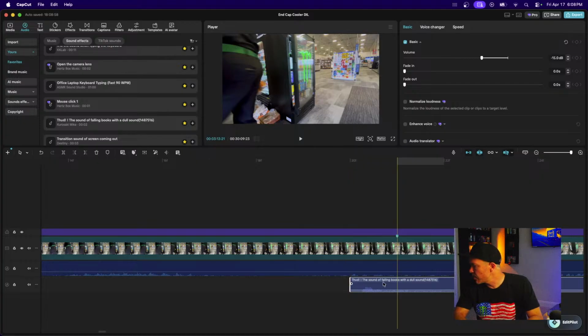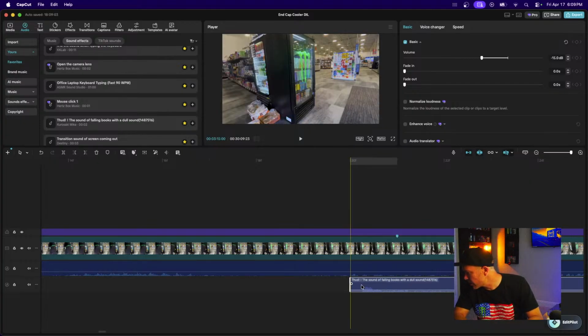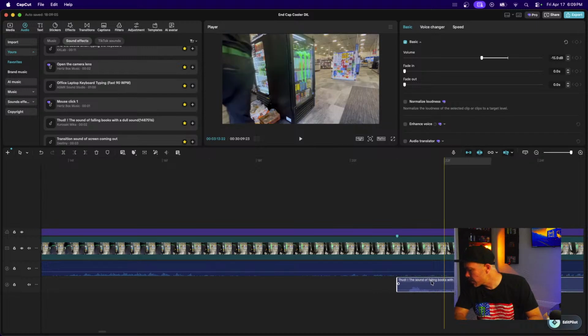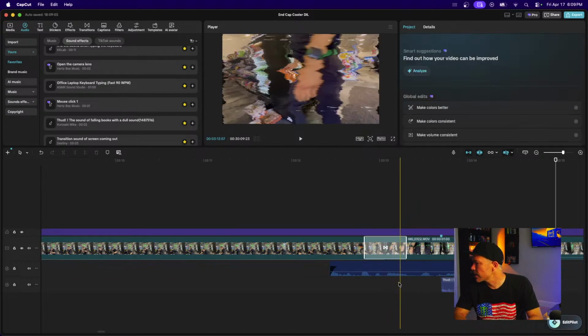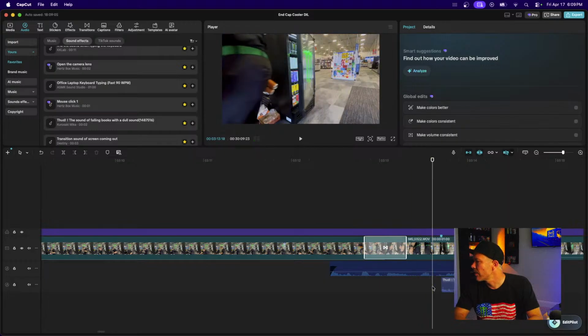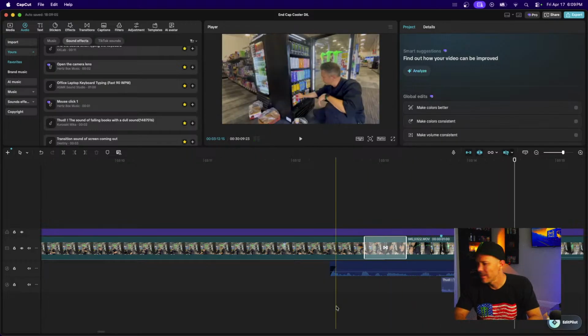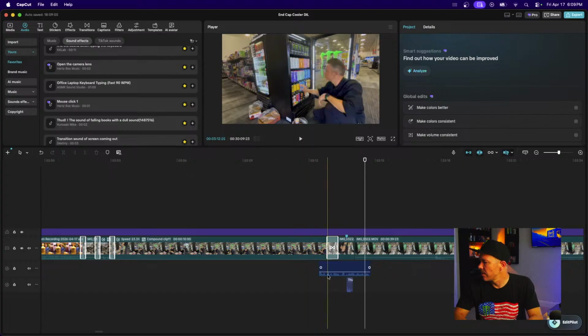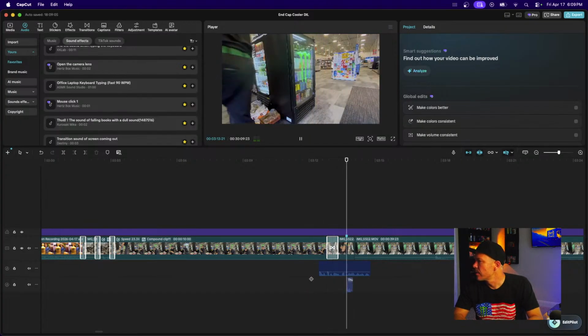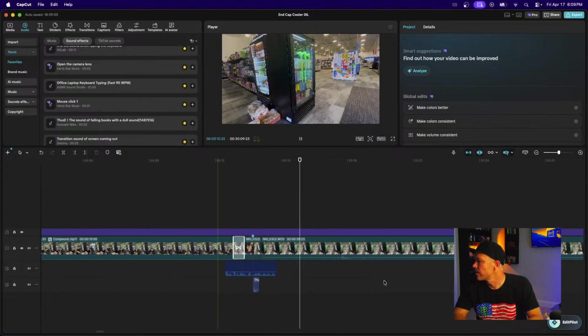And then I really don't like to have too much space between when the actual sound effect is hitting. But that's gonna make me do that. But you can zoom in real close and you can get it right at the spot. So respectable reset right. Reset right. That's a perfectly respectable reset right there.